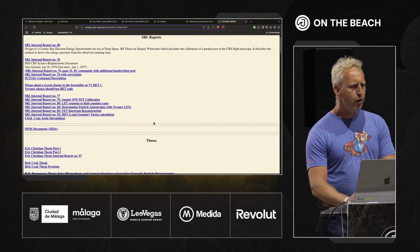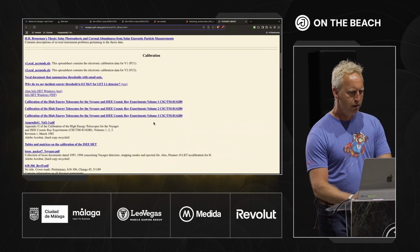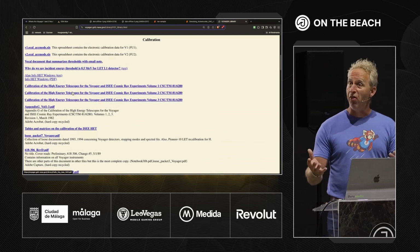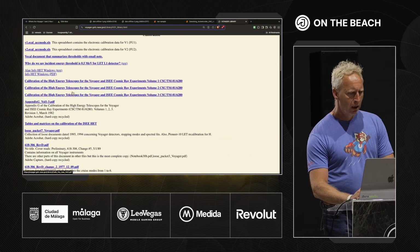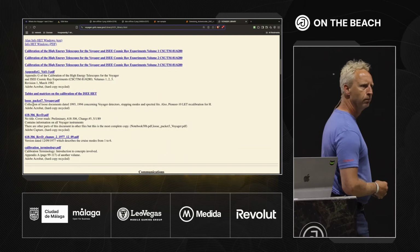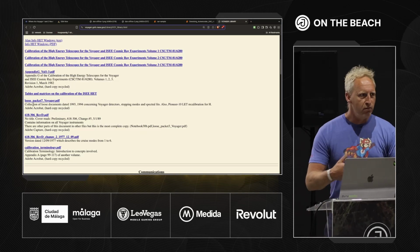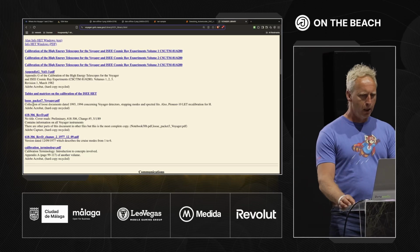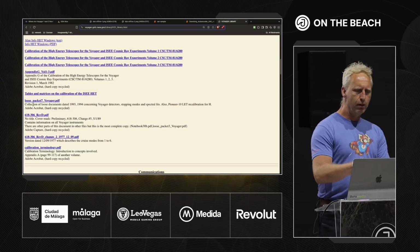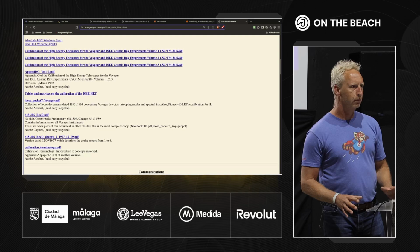These are all the documents that you can find on Voyager. And some have real nice titles, calibration. Oh, yeah, I think I know what they mean by that. But the crazy ones are loose packet number 7. And then you open it and you see all kinds of handwritten notes and all kinds of stuff. And you're like, this is a lot of information. I think when you download all of this and you start building, you can rebuild it.